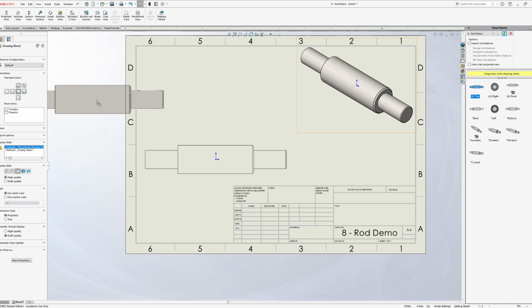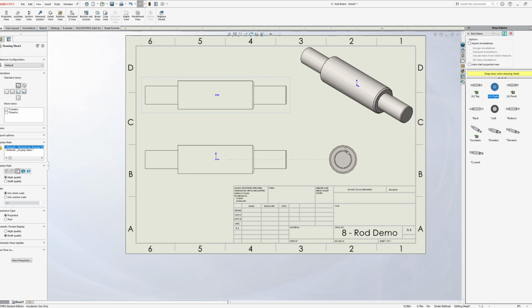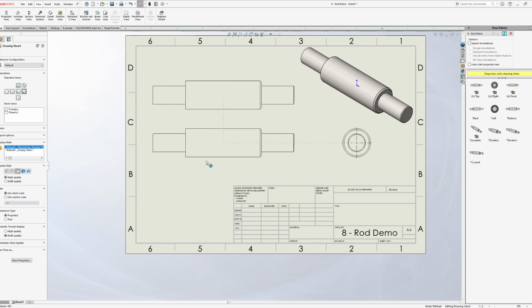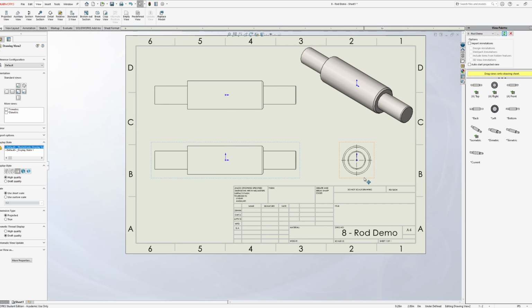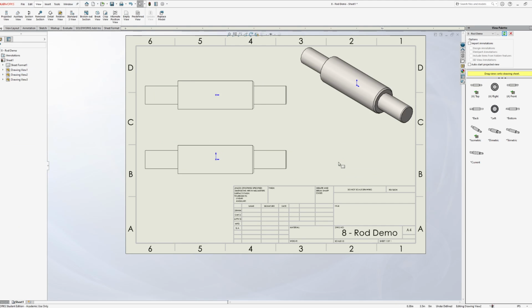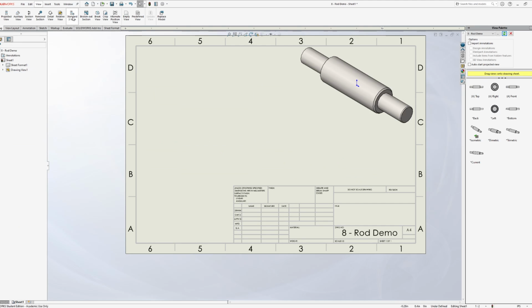So we could have front, and then if I just hover top over it and hover right to the right of it, they'll automatically get in line in accordance with how they should be. So I'm going to go back on this, and I'm just going to do the 3 standard view one more time. I know you guys are probably getting sick of me Control-Zing, but it's fine.